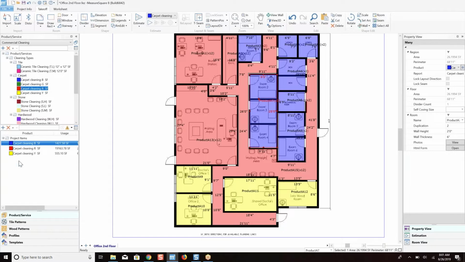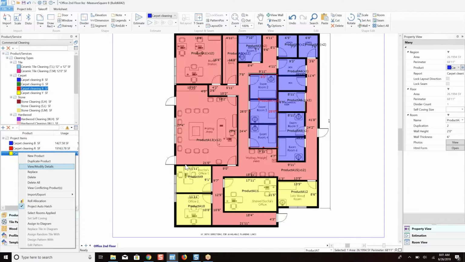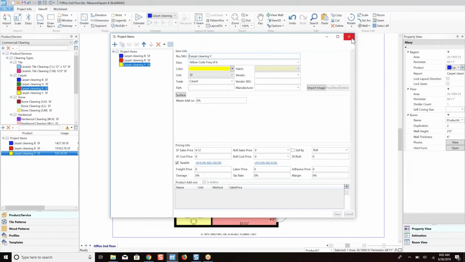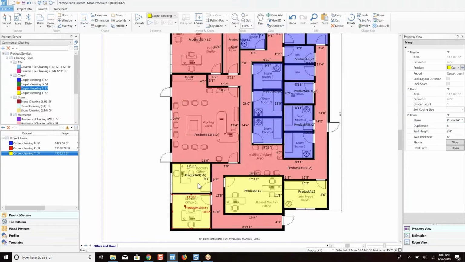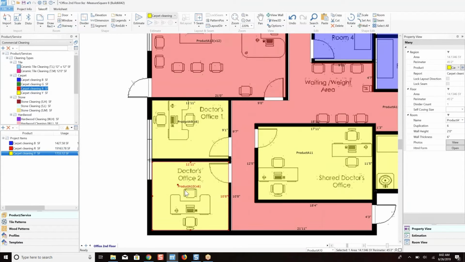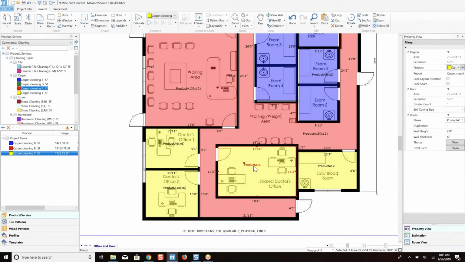All right, now for the yellow, I believe that was a 6. So click on the yellow rooms, type in 6. Again, you can always verify that you've done this because you'll see the times 6, for example, right next to the room name right there. And you can easily rename the rooms or even create your own naming scheme through our system settings as well.